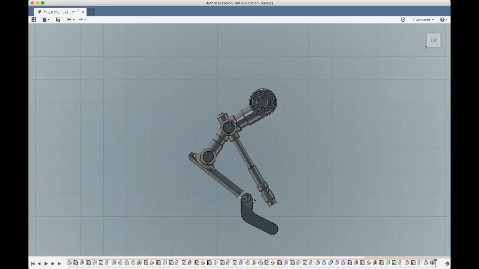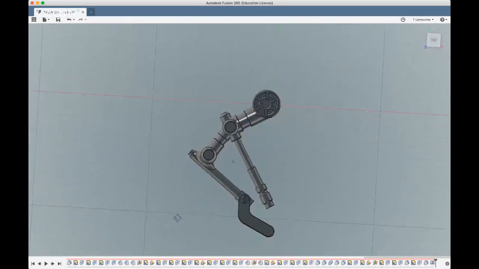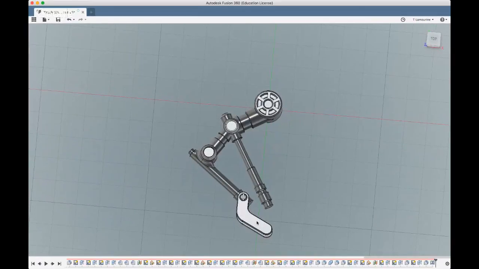Oh, this actually should line up more to here. This should probably be kicked back just a hair. But I'm not hating it. I could probably make this a little shorter right along here.